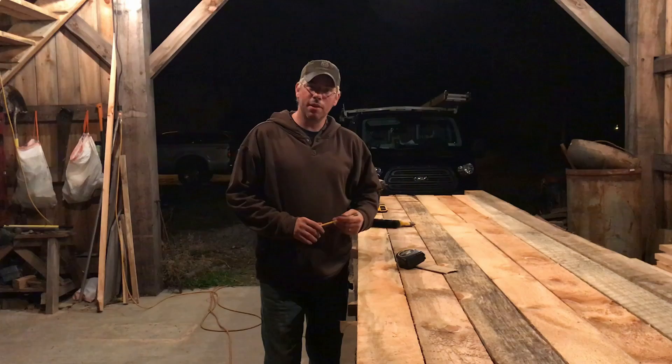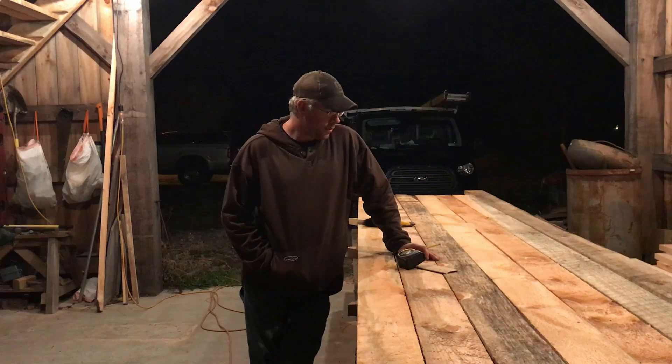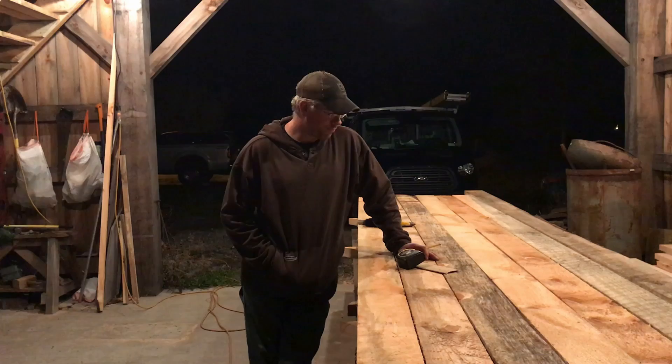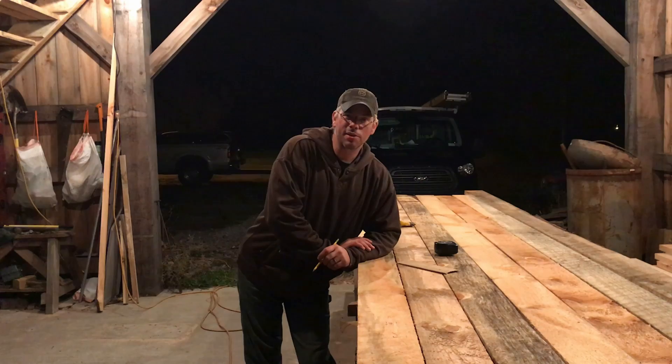Staying with the Keeping It Simple theme in your carpentry, I find the easiest method for me is to make a template. Obviously most of you cut rafters — that's what you do. But I don't use the rafter tables and the calculators and all that because I try to take the confusion out of stuff for myself, especially since I goof up a measurement here and there as you guys have seen on this project.